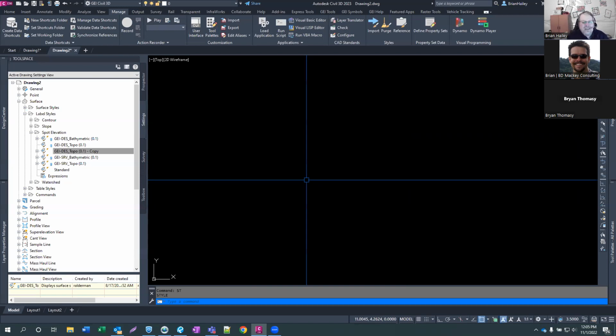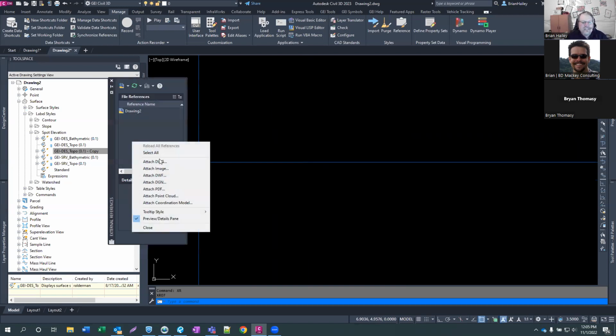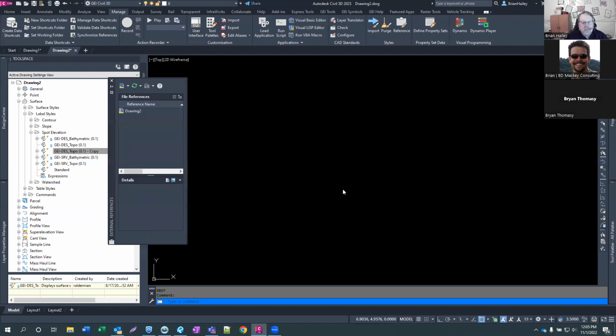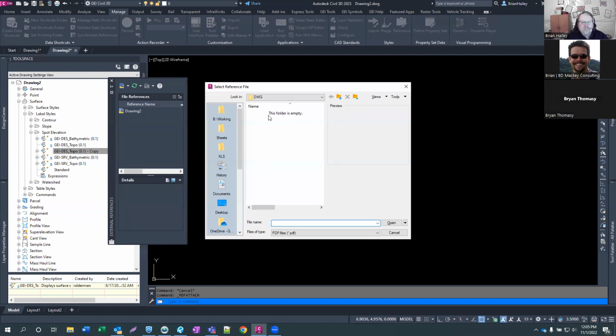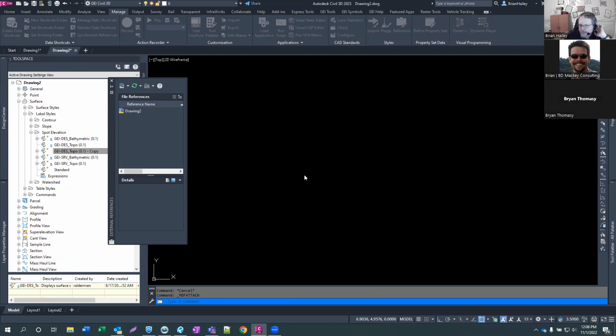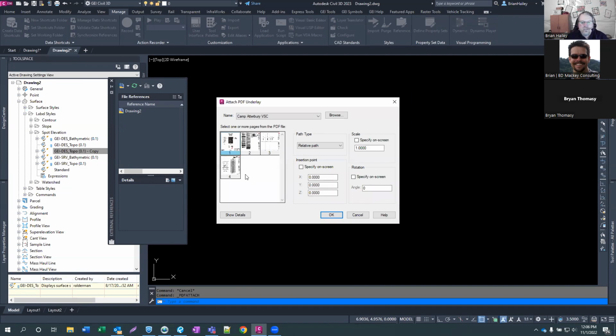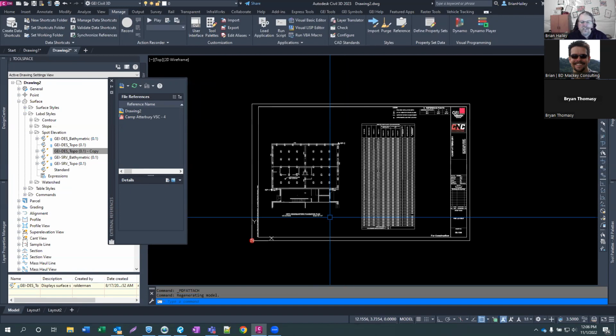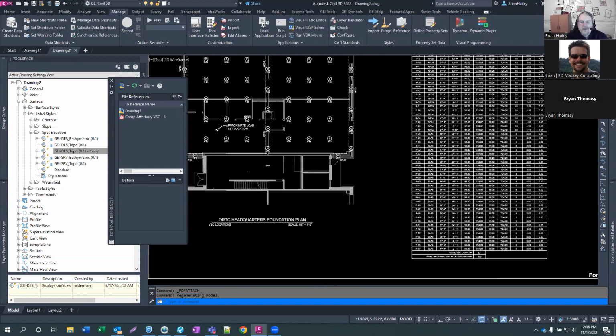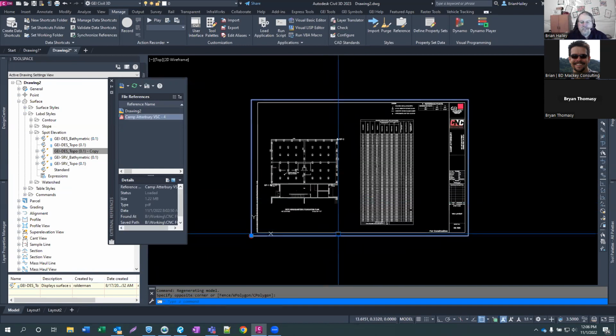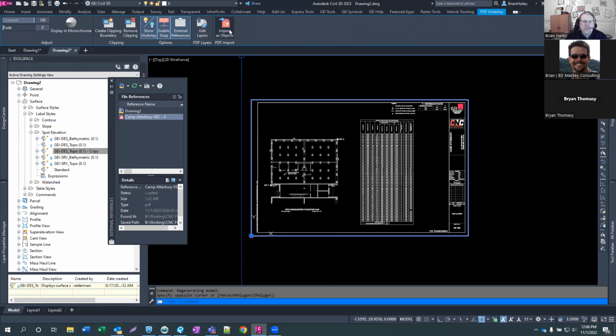Yeah, so let me XREF in a PDF here real quick. So I'll attach a PDF. Let's see, we'll go to here. All right, so let's see. I'm going to bring in sheet, we'll bring in sheet 4. This is more of a CAD type of drawing. That looks good. You would scale it, position it, whatever. All right. And then once you've got the PDF referenced in, you simply select it. And up there on the ribbon, you choose import as objects.